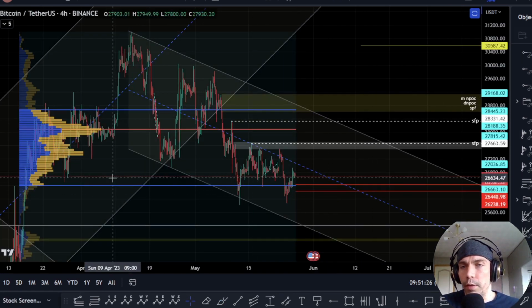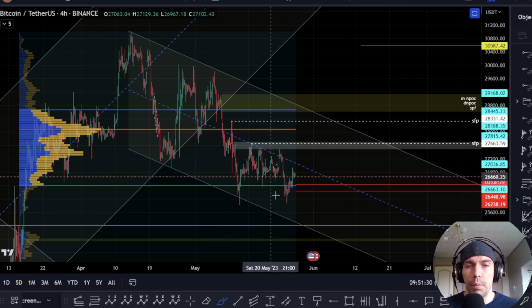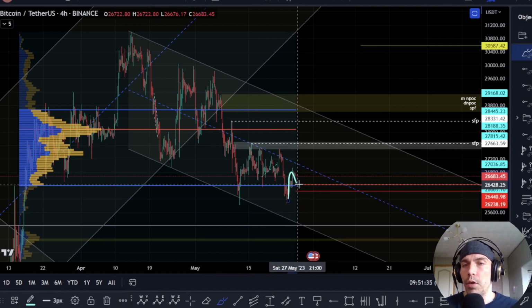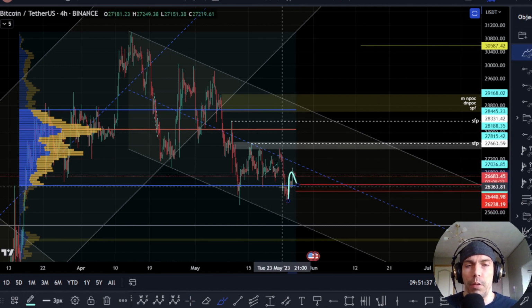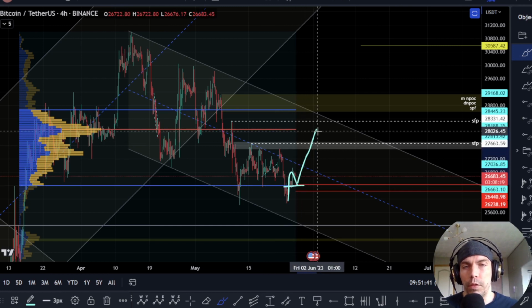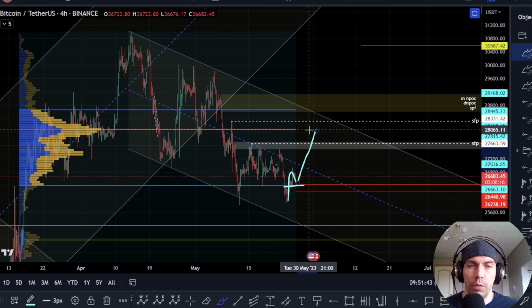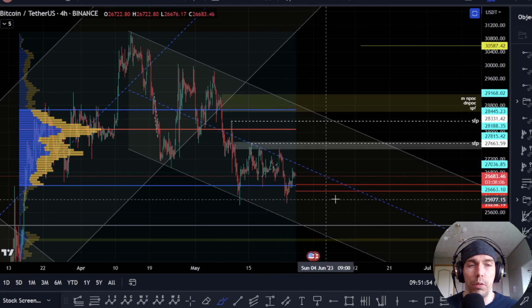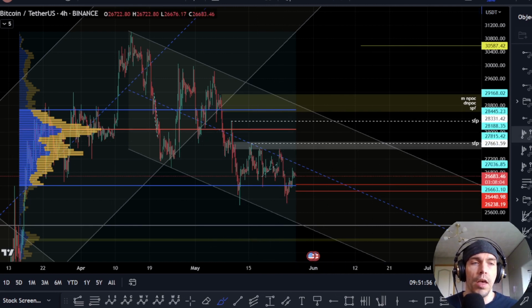Now I want to discuss a couple of other things here. If we look at this volume profile for the whole range, we can see here that we have come down through this value area low, and we've actually managed to come back into it. Now if we remain above this value area low, there is always the probability that we could see a move up towards this point of control here, which is sitting towards the zone of this 28,090, and then higher up here we also have this value area high sitting towards the zone of this 28,657. So these will be targets if we do look to move to the upside that we need to keep in consideration.